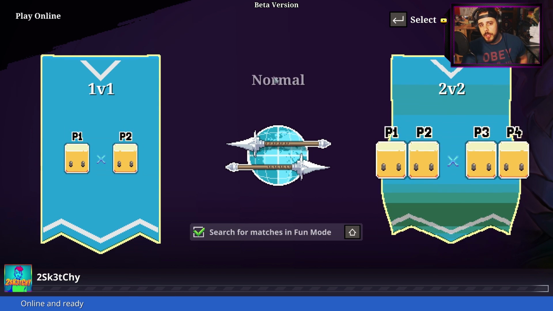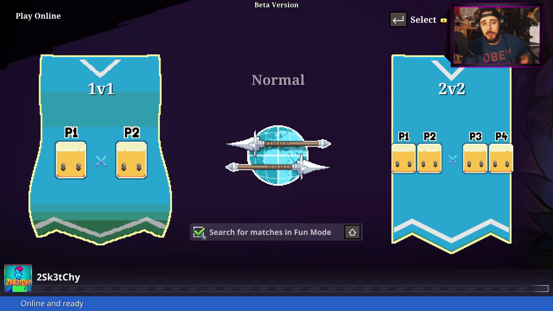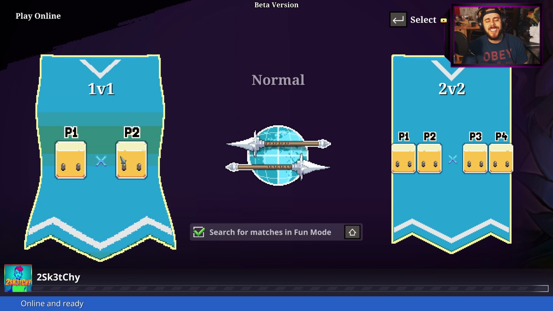You can choose between 2v2 and 1v1, and there's a nice little indication here that lets us know, hey, you want to enable fun mode? I'm not too sure what fun mode is, but I just want to have fun either with or without it. Doesn't really matter, but I think fun mode is more like, don't worry about your rank, this is just for fun. So you can just click that on or off. So we're gonna do 1v1.